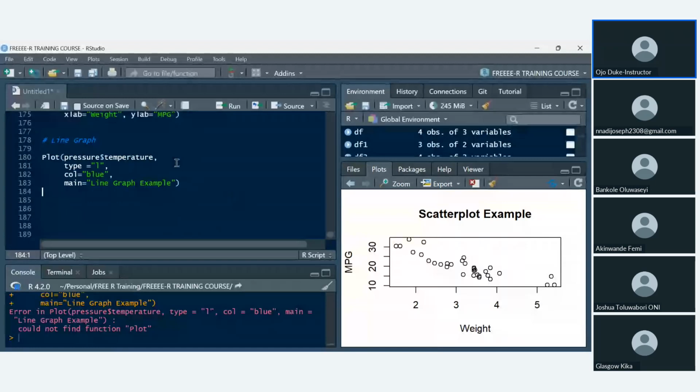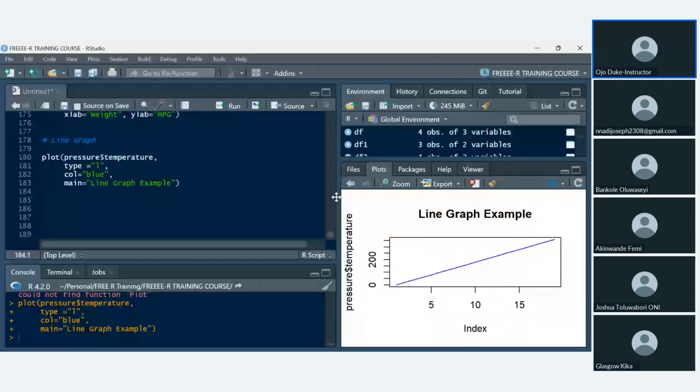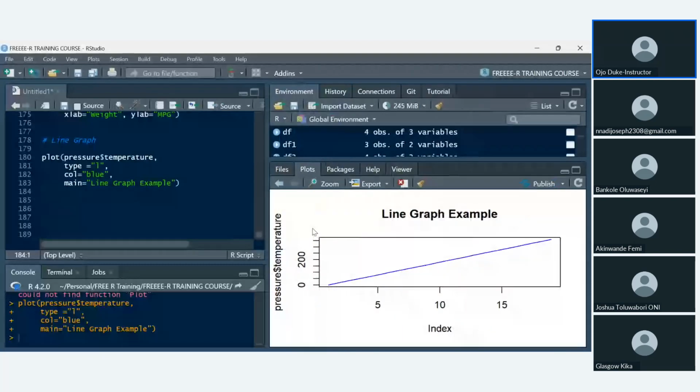Oh, am I using a capital P or a small letter p? I think I just used a capital P. Sorry about that. Remember, R is case sensitive, so it's a small letter p. Always small letter for all your functions. Okay, so this is it.